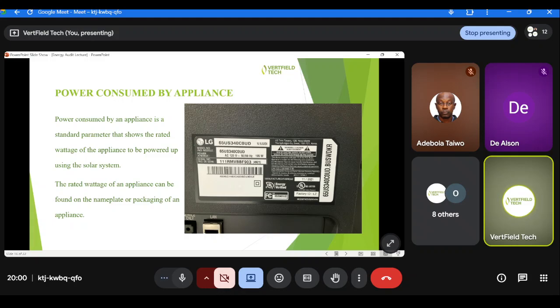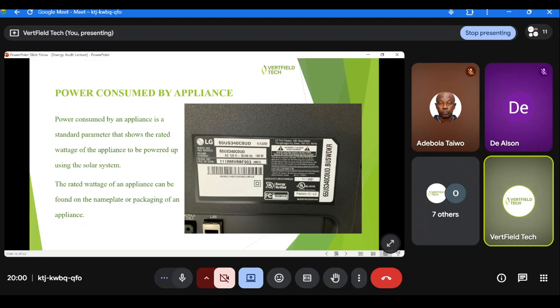The nameplate is that position on the body of your appliance or packaging, which is a carton, which contains so many details such as the name of the product, the maker of the product, the serial number of the product, IMEI number of the product, current, voltage, frequency, wattage, any other information, even safety precautions and the rest of them. They can also be on that nameplate, depending on how big or how small the nameplate is.